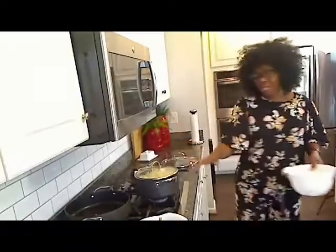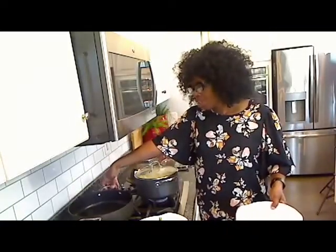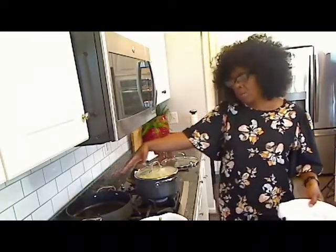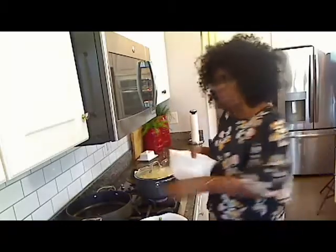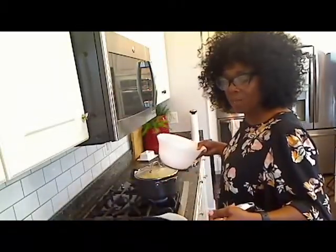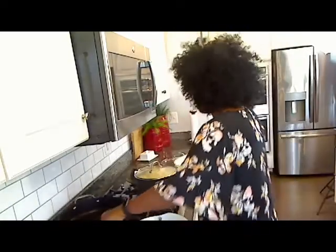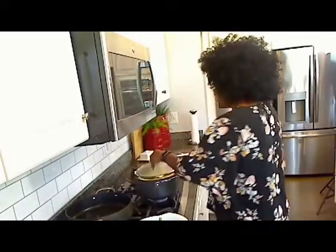I got that steaming, and I also have a pan here for my green beans, and I just have maybe a half a cup of water in there, and that's when I'll put the green beans in for the last 5 to 10 minutes. All right? So right now, it'll just sit here until I'm ready to put my green beans in.